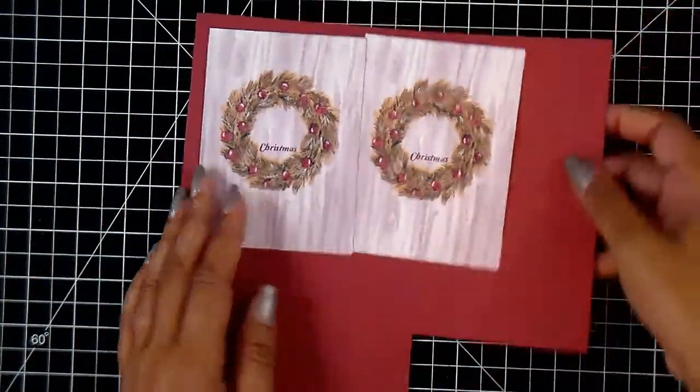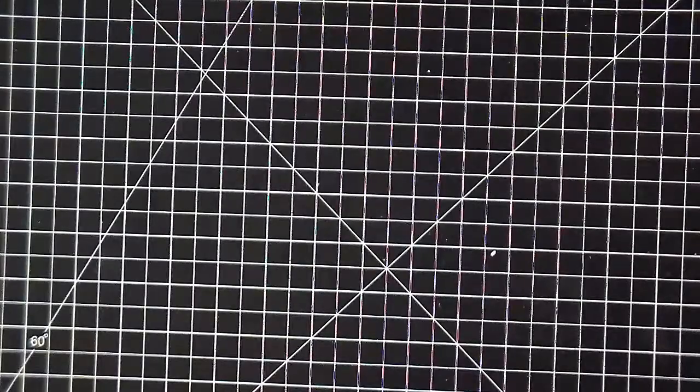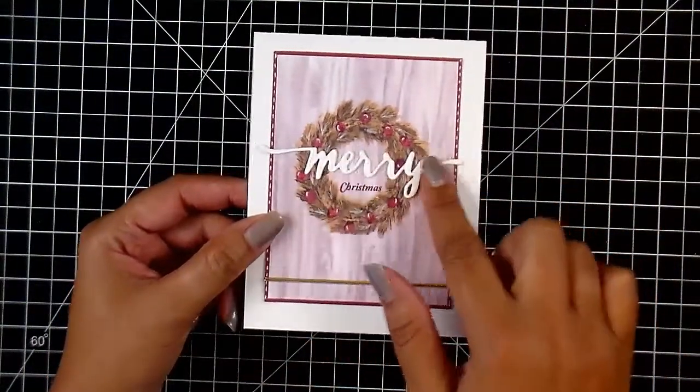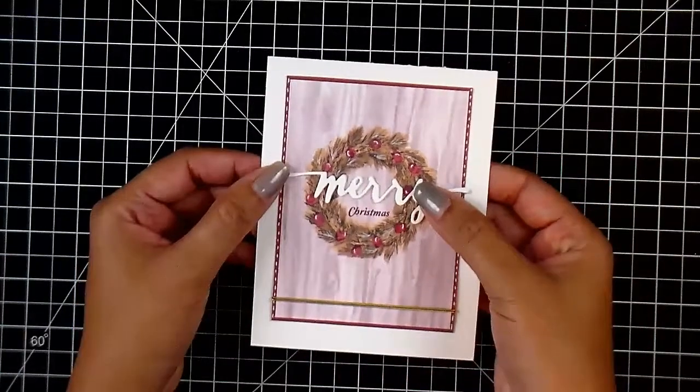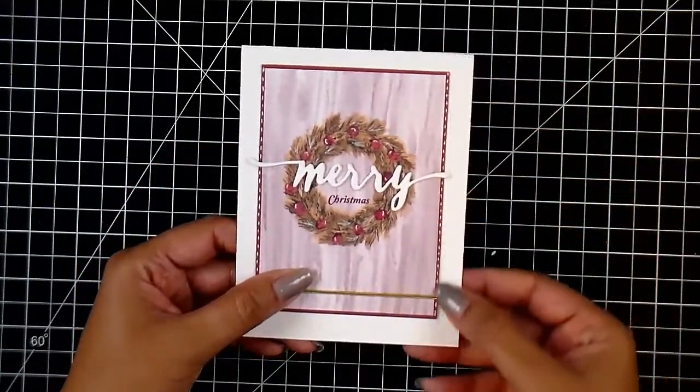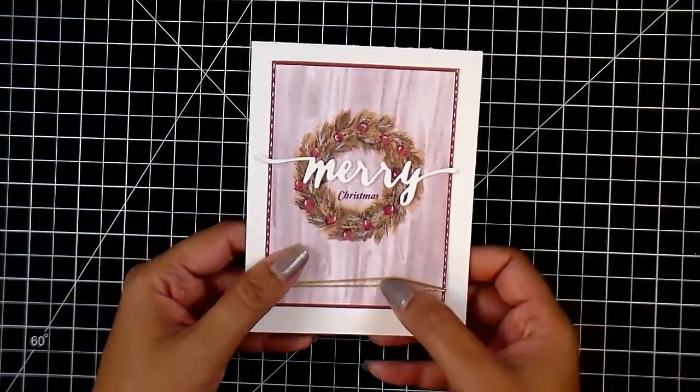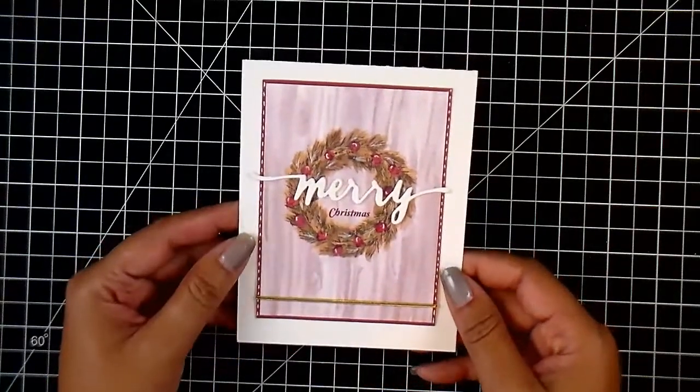Let me show you the finished product, and here it is. I was able to add a little bit of dimension with my die cut. I just did some faux stitching around the side, and then I added some metallic gold string from Really Reasonable Ribbon on the bottom, and my card was done.